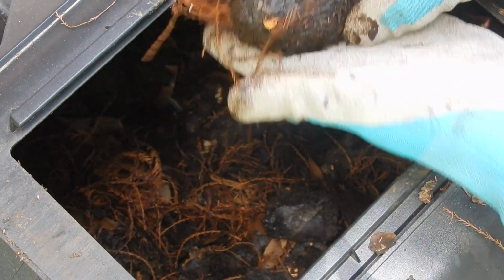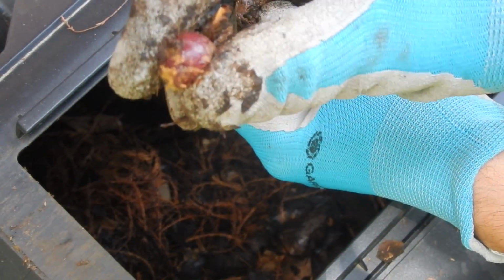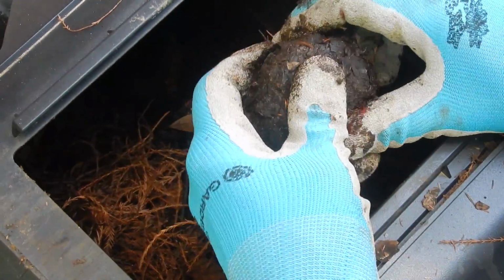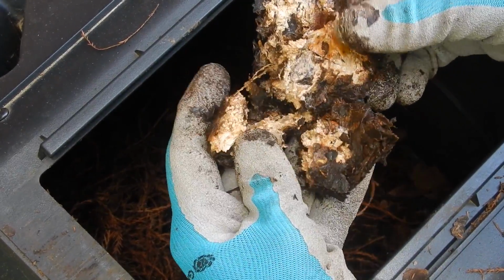See, I even get these big, giant balls here, too. See, some stuff's not even getting composted. I think that's a cranberry right there that just hasn't been broken down yet. It looks like I have plenty of the dry stuff in there, and I'm trying to get the dry stuff to counterbalance the wet stuff, and the wet stuff just doesn't seem to want to break down.